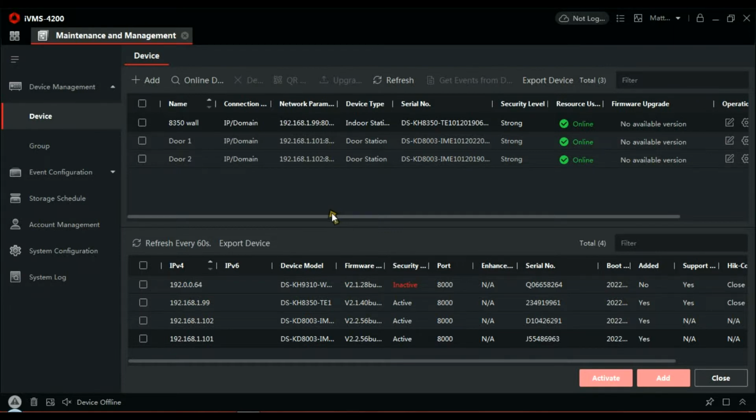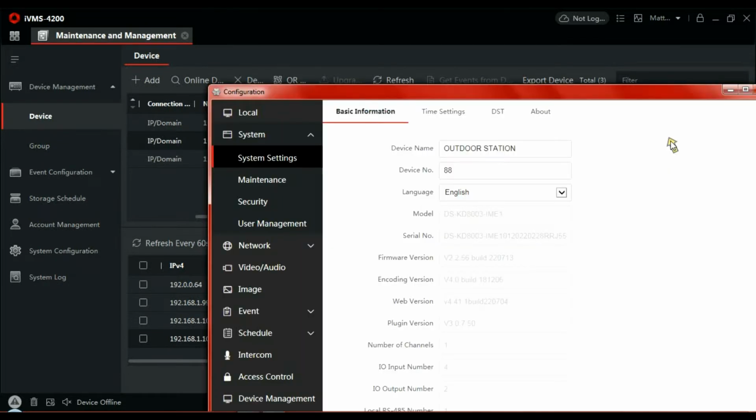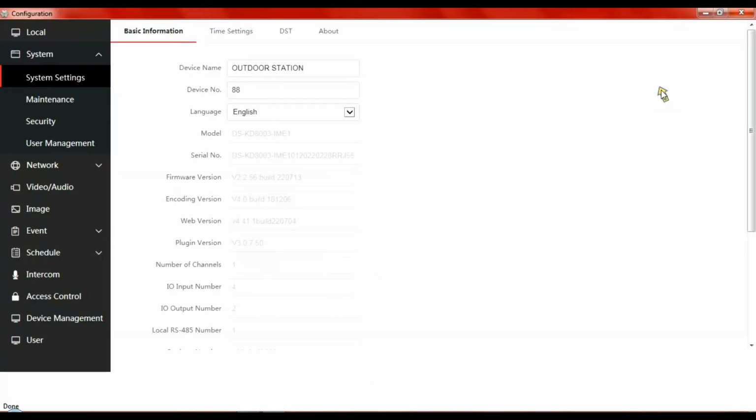And what we have to do is some configuration. So if we go to door 1, first of all, we'll make that our master. If we scroll along here, you can see you've got the universal cog for settings. So let's do some remote configuration on this one, and maximize this. Well, here, let's give it a name. It comes in handy in a moment. We'll call this front door.